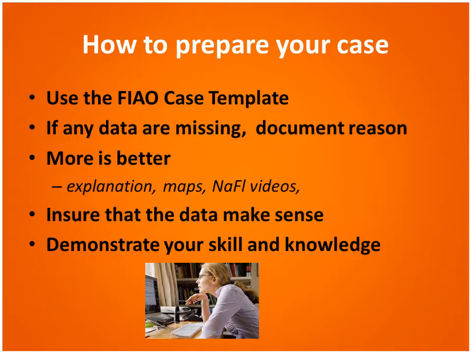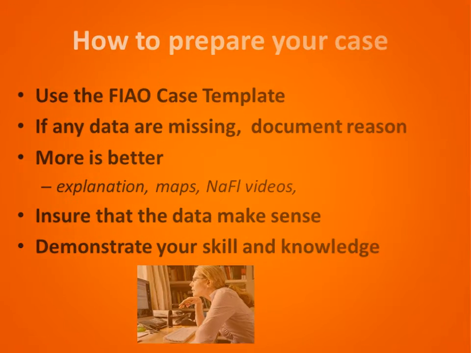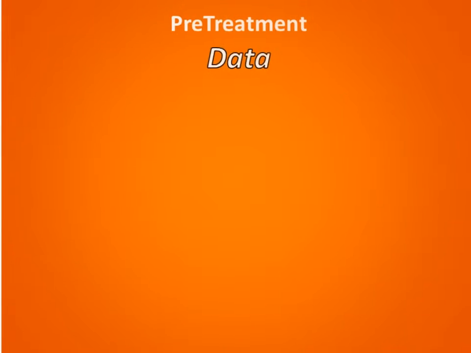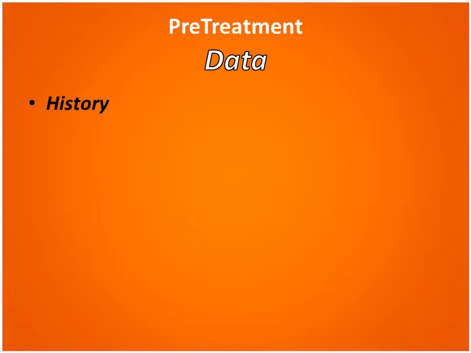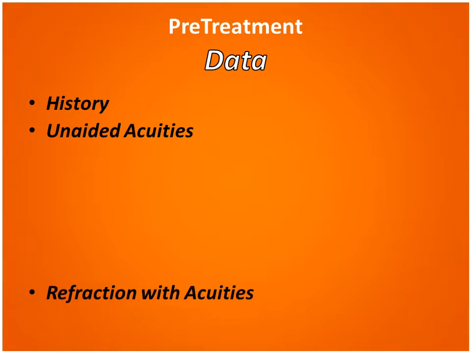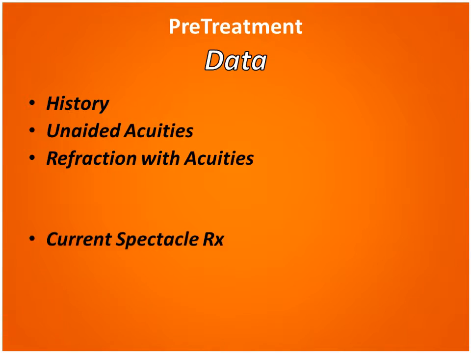Also make sure that the data makes sense to you, because, for example, let's say you put down, oh, the patient's uncorrected acuity is 20/20 and their refraction is -150. That doesn't make sense. So go through and make sure this all makes logical sense. Make sure you demonstrate your skill and your knowledge.